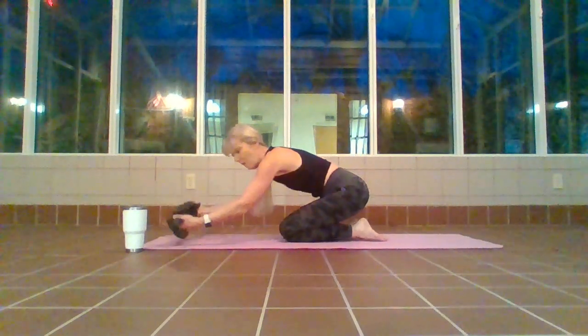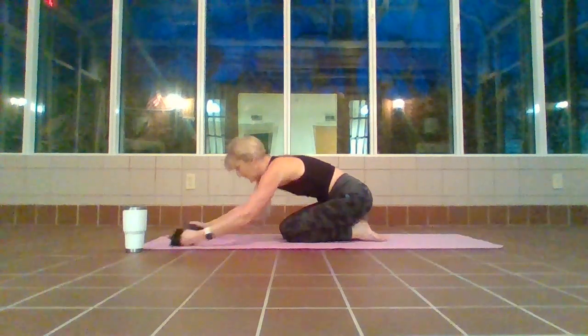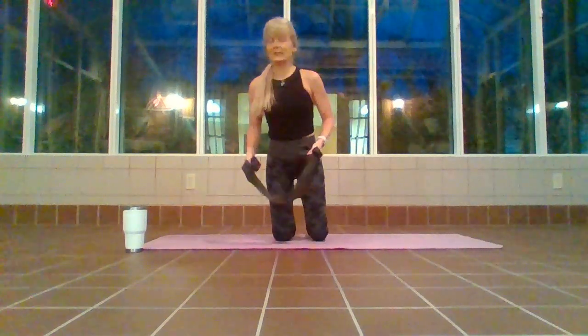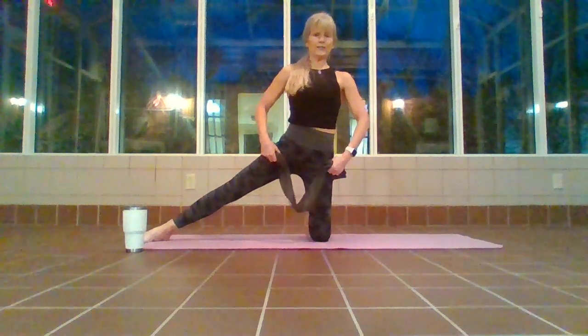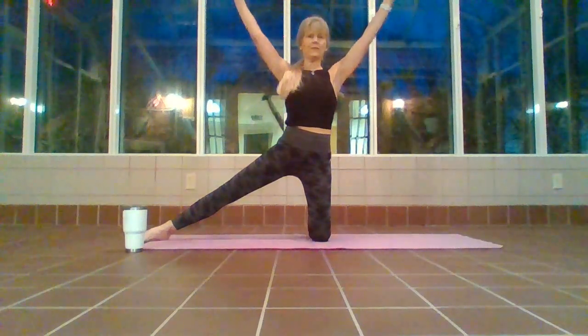I'm going to just flip my palms up, but still holding my band. Come back up to that high knee, and do the other side. You can also do this without your band. So the other leg is going to come out, hips are pressing forward, neck and shoulders relaxed. Bring those arms up into that wide V.